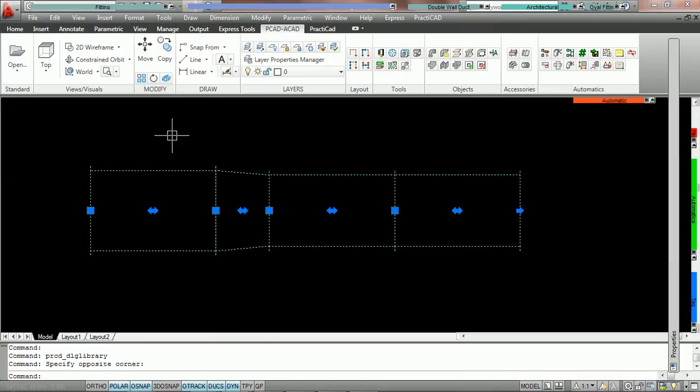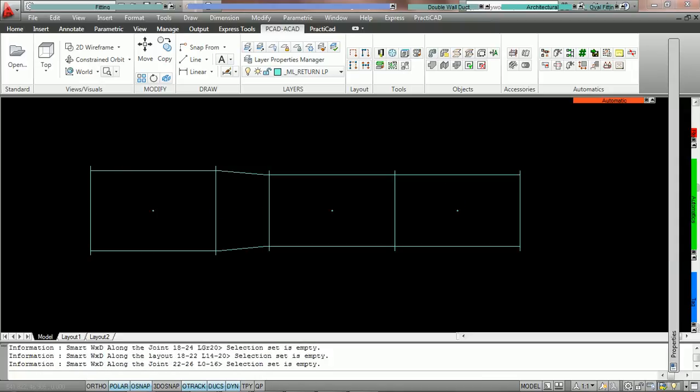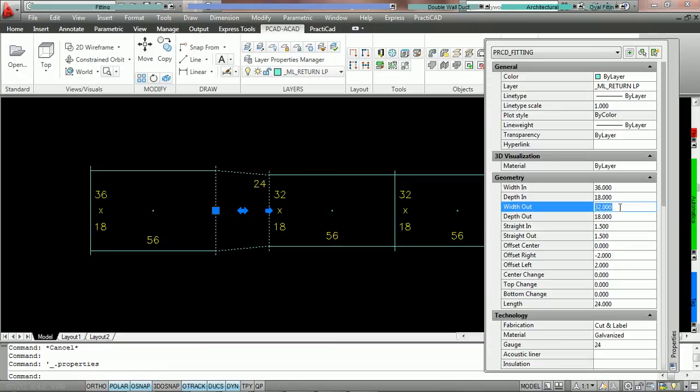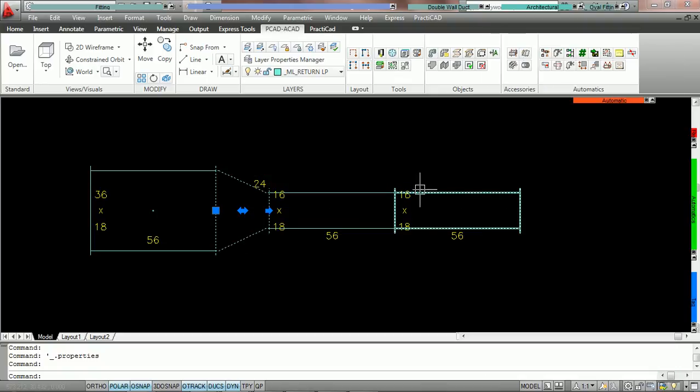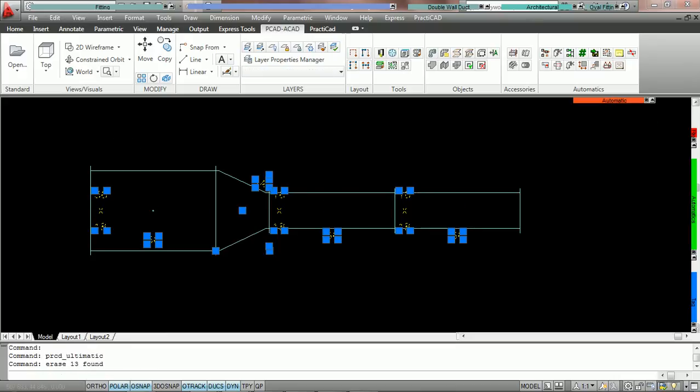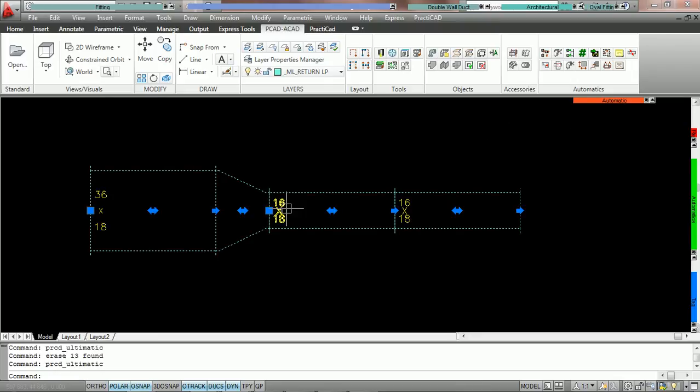Now what we're going to do is tag this with one of the PCAT automatics. Let's pretend that this is the way the automatic comes. Everything comes just like this. Well, we come in here and we say that we all of a sudden make the width 16. We hit enter. Now the tags don't fit right. Well, we can now highlight an area. And when we click on the PCAT size tags Ultimatic, it's going to quickly delete the tags inside and re-tag it. It highlights the duct, currently selects duct, then highlights the tags and lets go of the duct. Then it deletes the tags. Then there's nothing highlighted. Then we restore the selection set so that the duct's highlighted, and then we apply our two tags.